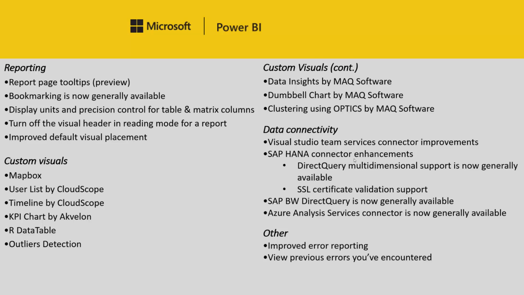Next up is our formatting feature for this month. As you probably noticed, we usually like to release at least one formatting improvement per month. This month, we are updating our table and matrix visuals to let you format the display units and precision for a given field within a table or matrix. So let me show you how to do that.